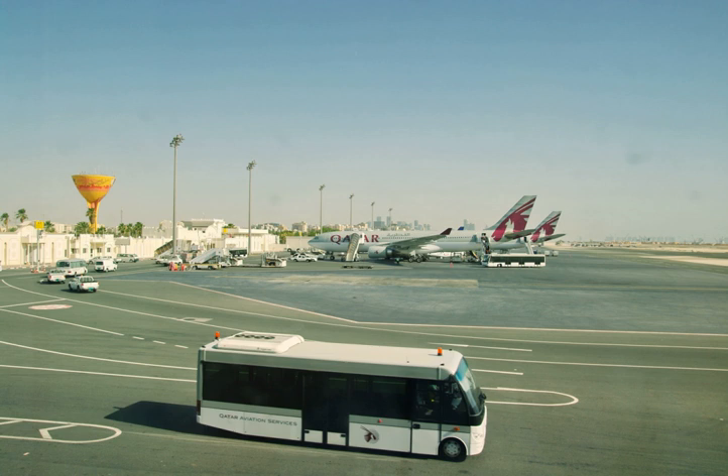It was the main base of Qatar Airways. In the past, the airport was mostly used by Qatari holiday makers and foreign workers coming for the oil and gas sector. As Qatar Airways expanded rapidly, the airport grew and attracted more people such as holiday makers and transit travellers. In 2010, it was the world's 27th busiest airport by cargo traffic.